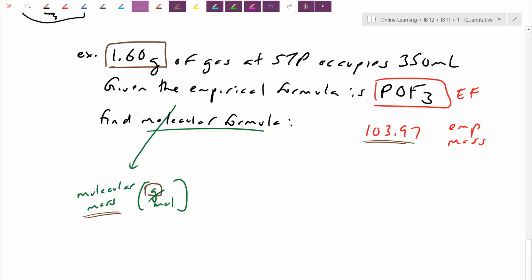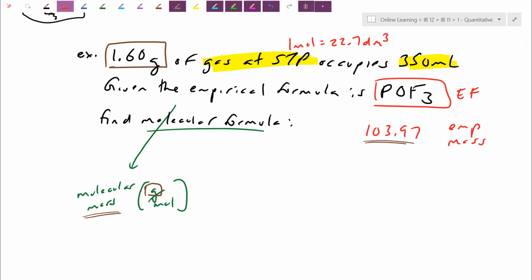However, they do tell me that this volume, sorry, I meant to do a highlight here, this volume is actually a gas at STP. What other conversion do we know for a gas at STP? Hopefully you're able to remember. 1 mole is actually 22.7 decimeter cube. As long as I'm at this special temperature, special pressure, my conversion factor is 22.7.